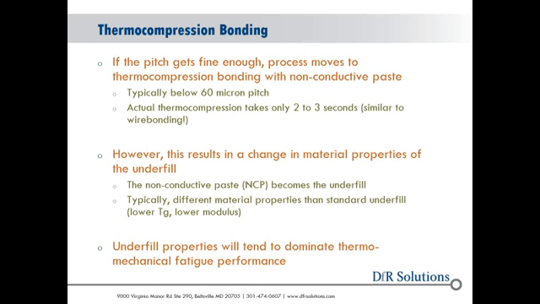And the result is we find that the NCP typically has a lower glass transition temperature and a lower modulus than standard underfill. So we're finding an increasing move towards low Tg underfills, which again can be problematic, which I'll talk about in a minute. And underfill is important because, at least based upon our experience with solder bump flip chip devices, underfill is going to dominate any kind of thermal cycling performance.